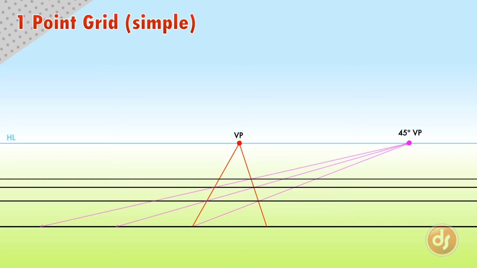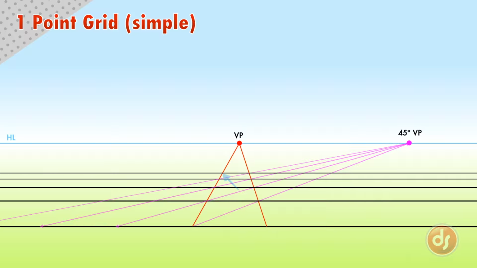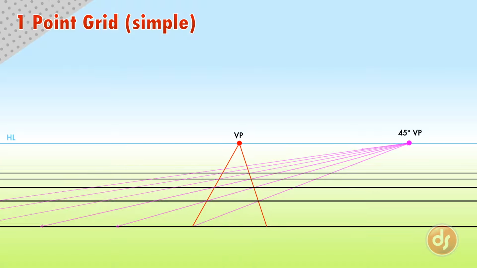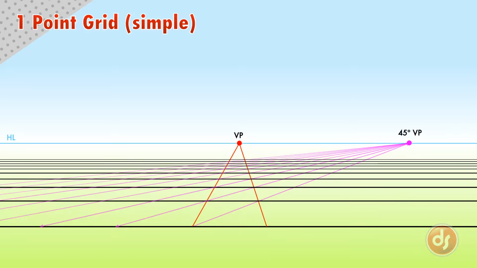Horizontal line on the right, 45-degree line on the left. Repeat this pattern. Because of the 45-degree principle, each time a 45-degree line crosses a perspective line represents the corner of another tile, and we go as far back as we want the grid to be.